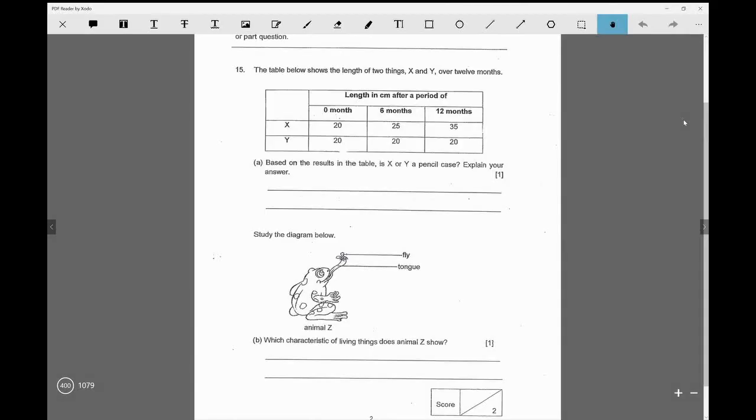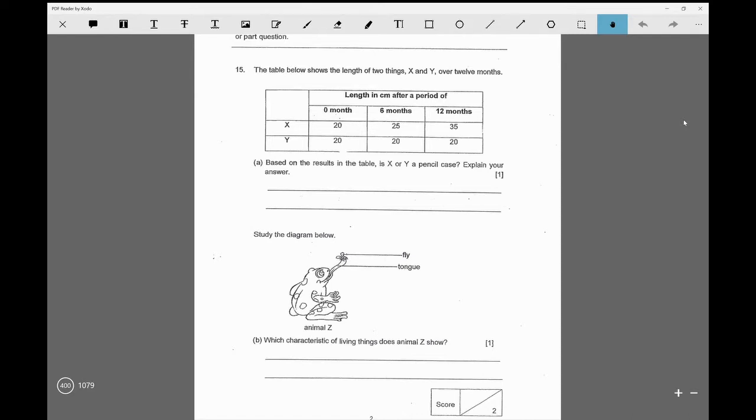Hi P3s, if you are my student, I need to remind you again. If you get it correct, I'll leave it to you whether or not you want to copy down. If you get it wrong, you need to copy down everything that I write, not just the answer. Everything that I write for the question you must copy down. If you do not understand what I've gone through, please WhatsApp me so I can explain to you, or you note it down during the next lesson I'll go through.